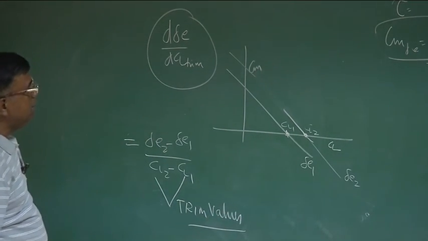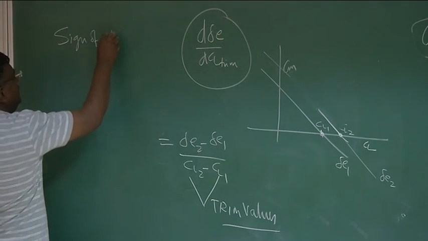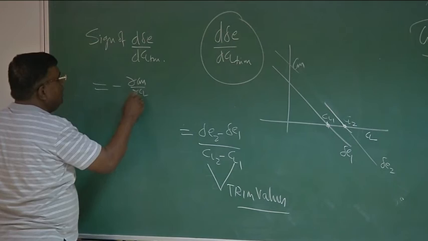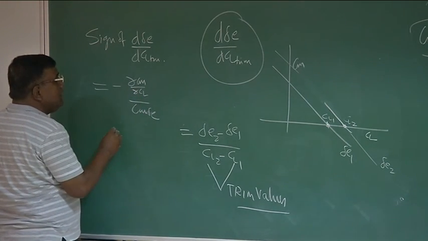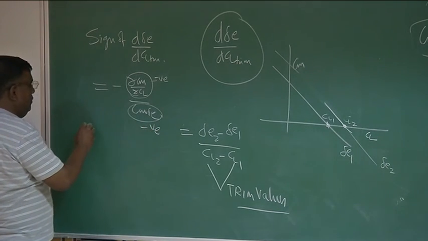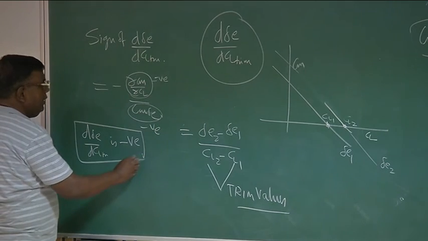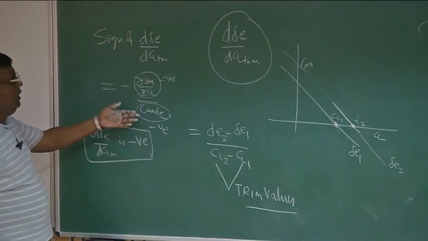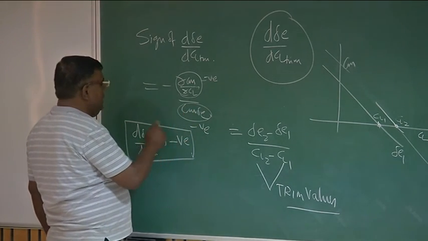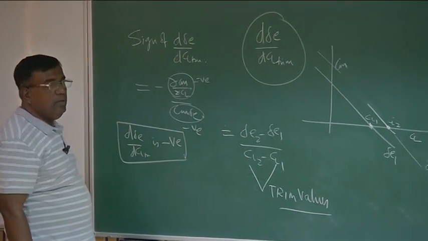This is important. Okay? And what is the sign of d delta E by dCl trim? Also you should know the sign of d delta E by dCl trim. You know, this is nothing but minus dCm by dCl by Cm delta E. And for a statically stable airplane, this sign is negative, this sign is negative. So total sign of d delta E by dCl trim is also negative. Right? And unit wise, you could see that this is dimensionless, this is either per degree. If it is per degree, then d delta E by dCl trim will be degree. If this is per radian, then d delta E by dCl trim will be radian. Okay? Generally, it is given in degrees.